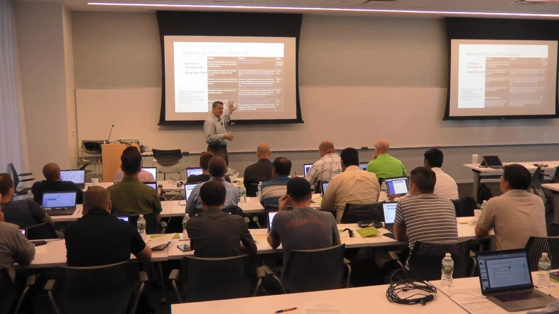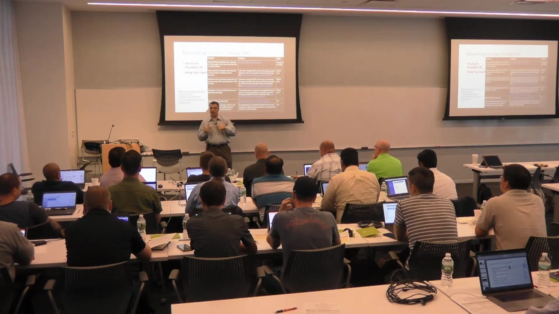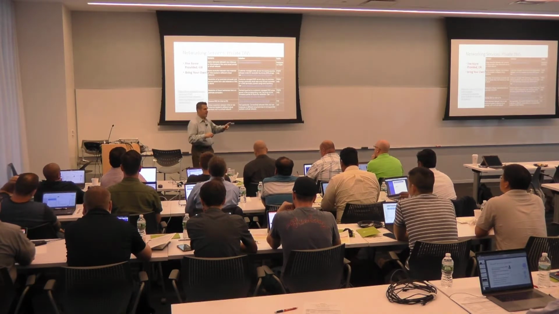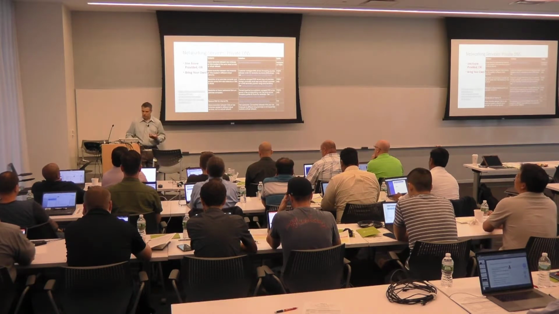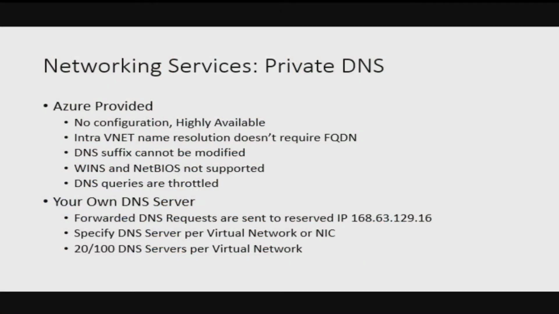Any other situation you can see in this table where you're going to have VMs talk to VMs in other virtual networks or on networks that are on premises, and you want to be able to use host name resolution and all that, that's where you'll need to bring your own DNS. So using our DNS is easy. It's pre-configured. There's no configuration you have to do. It comes out of the box when you create a new VNet. There's some limitations, but if you do need your own DNS, you could set that up in Azure as well.